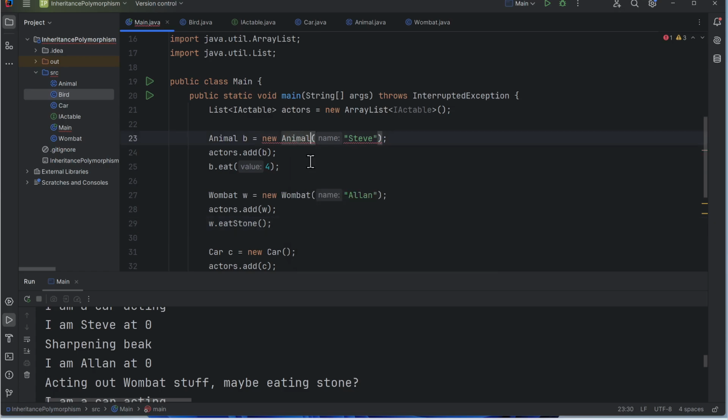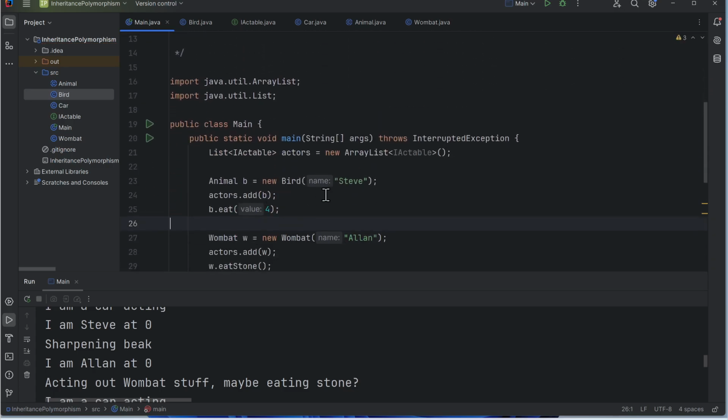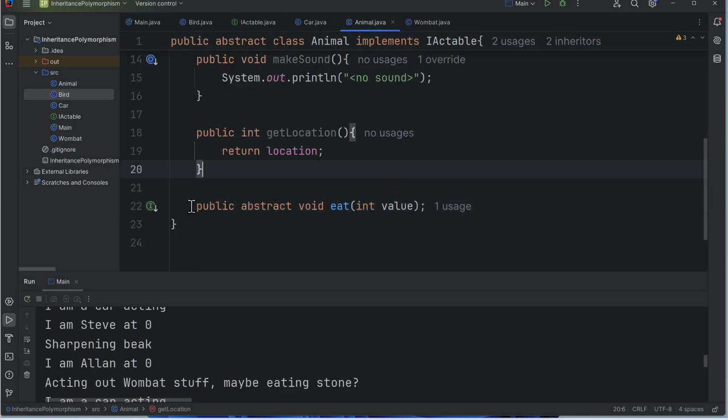Next difference is that inside of the abstract class itself, we can have abstract methods, meaning we can define a method to be made by the subclasses. So for this case, every subclass of animal needs to be able to eat, and it needs to do it in this specific way.